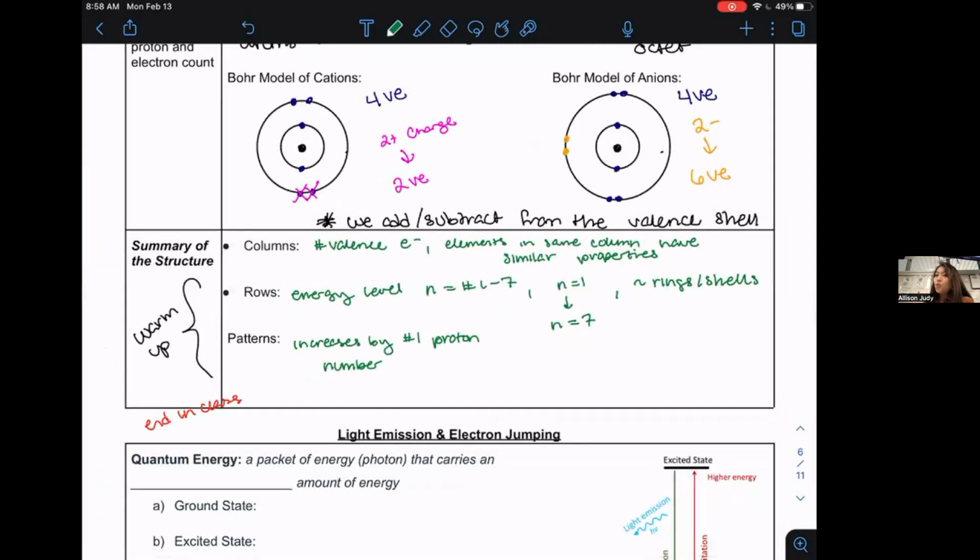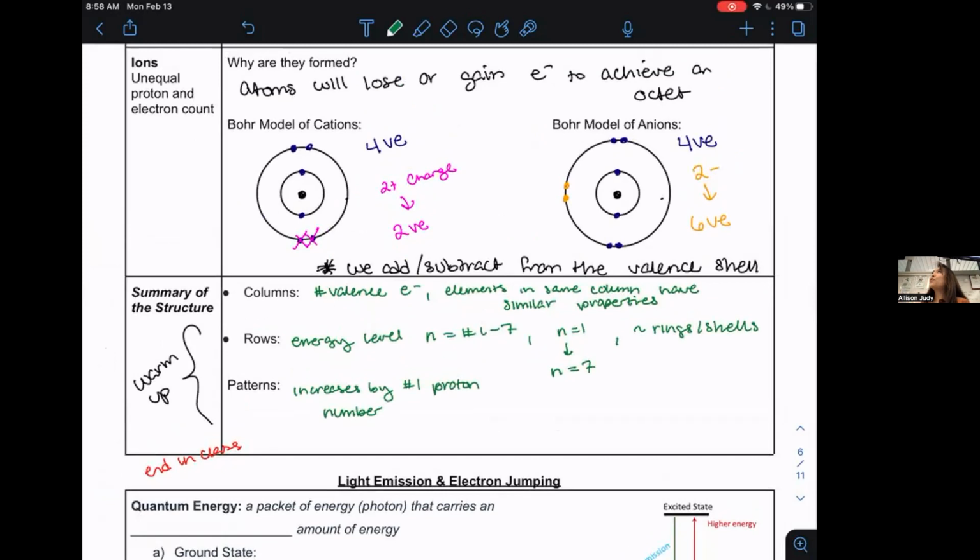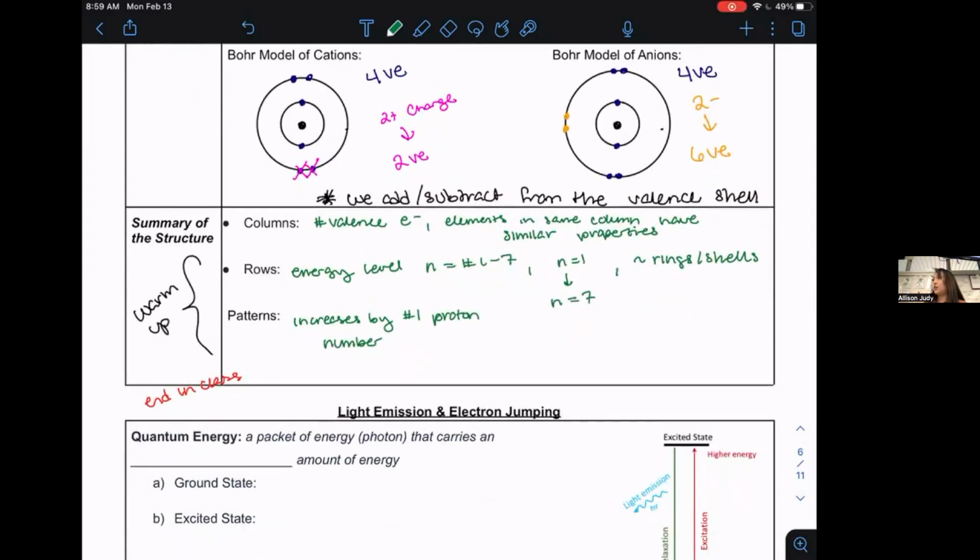So we're going to look at proof, by the way. Today is going to be a lab where we explore the confirmation. Proof is a bad word. What's the confirmation, the support, that energy levels really do exist? We have this theory, and it's like, well, how did we know that in lab? Because in the end, if you can't test it, you can't say it's true. You can create this giant theory, but if it doesn't show in the real world in a measurable, quantifiable way, that's a problem as a scientist. So we're going to look at a lab that confirms that energy levels do exist. And it's all about light emission.